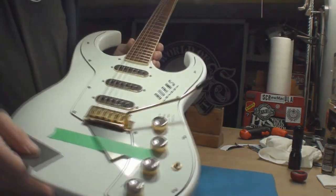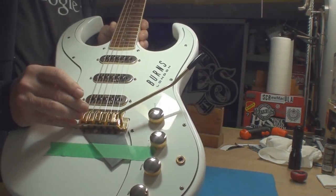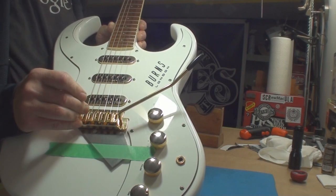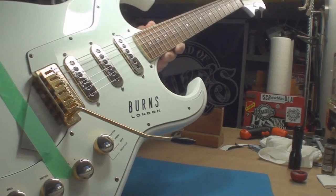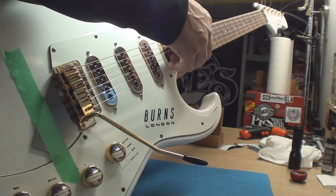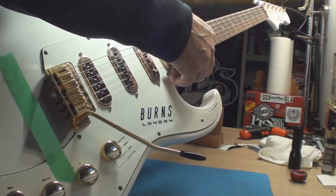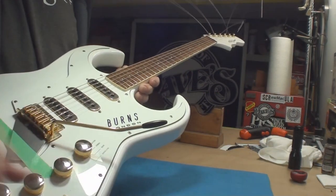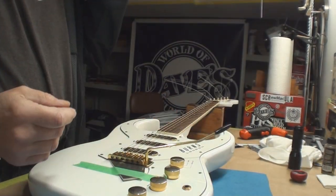I will say this: this is not a job for me — none of this. Not the guitar repairs, not the YouTube, none of it. Anything that comes of it is pure gravy and I try to give back as much as I can. That's the string height, that's my story and I'm sticking to it.